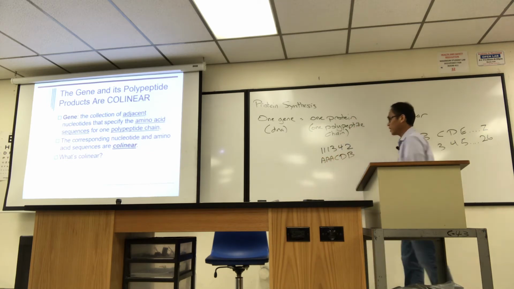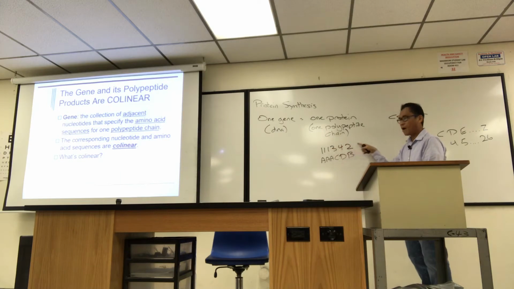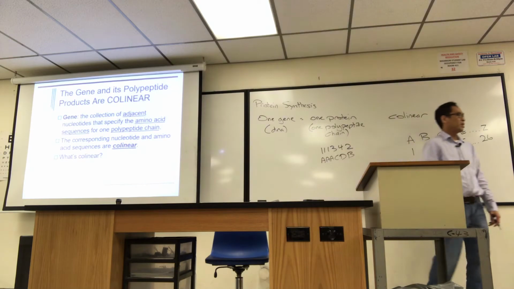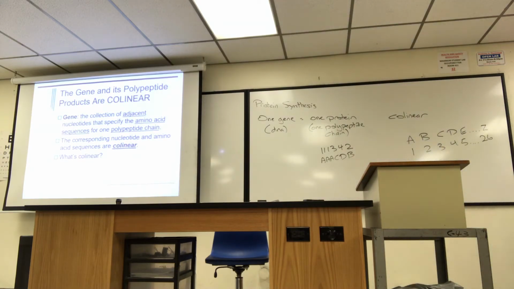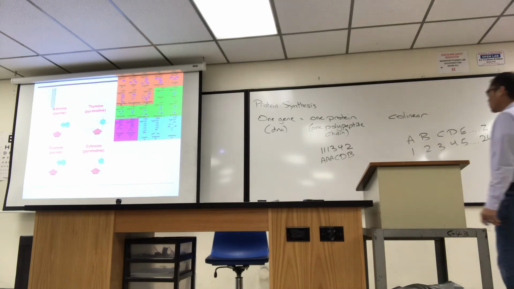Oh, I decoded it. And what I did was, I just went from one way to the other in a line. This was collinear to that. That's all they're saying. The DNA nucleotides, you just read it in a line. And then you get your polypeptide chain in a row with it. Okay, you don't skip around. You just read it. You transcribe the gene, just like I did, from left to right.